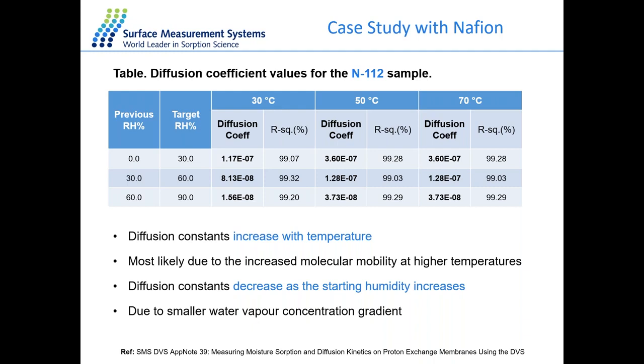So this case study just demonstrates the potential of DVS for the characterization of the moisture sorption behavior of PEM membranes in the film cell. We also have an accessory called the pin cell to measure the vapor transmission rate of the membrane with only one side of the membrane exposed to the vapor molecules. So if you're interested, please feel free to contact us after the meeting for further discussion.